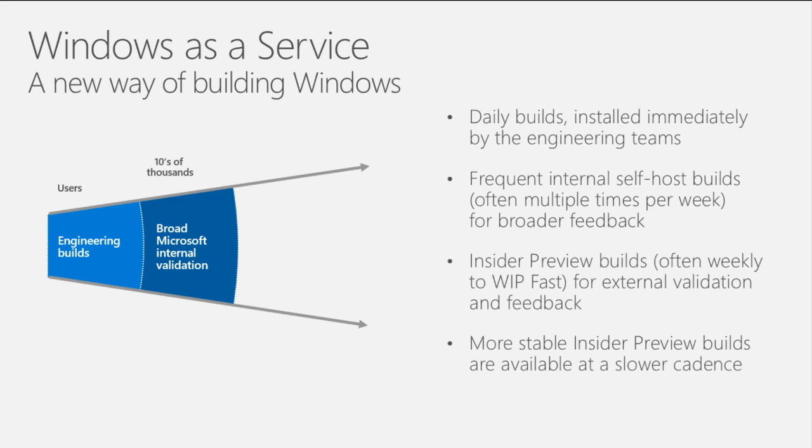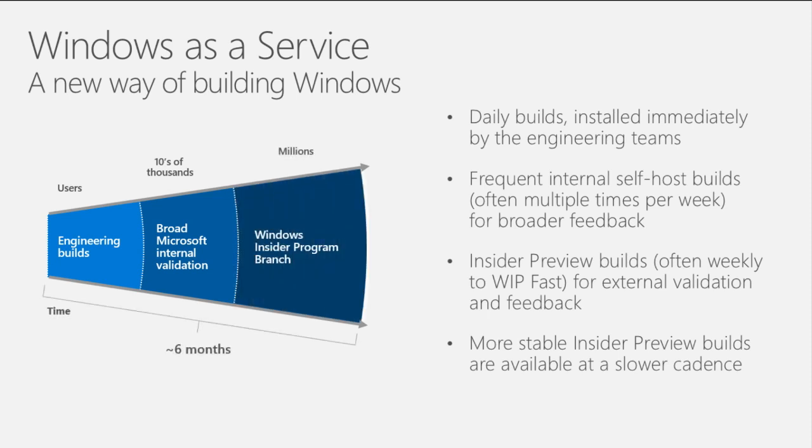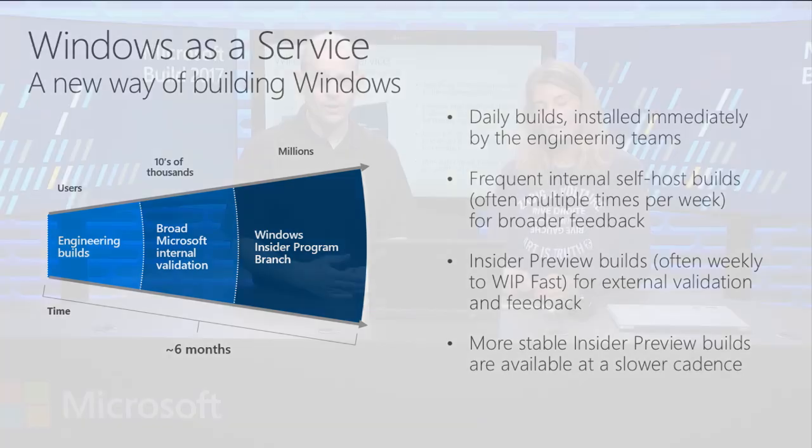Again, these are builds that are of good quality, and we're now seeking more feedback across Microsoft. Now trust me, sometimes we don't get this far. Sometimes we produce a bad build, it ends there, and we move on to the next day and build the next build. But after we have done more validation within Microsoft, we actually then take the build and bring it out to the public. These are those users that have signed up for the Windows Insider program, and we bring that out and allow them to either download them in a fast cadence or a slower cadence. The fast cadence is typically weekly, and the slower rhythm is more about monthly. Now these are builds that have gone through a lot of testing and validation internally, and now we're bringing them out to the public to get feedback from those customers on how we're doing.